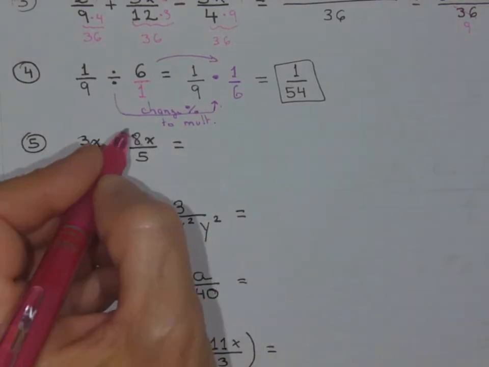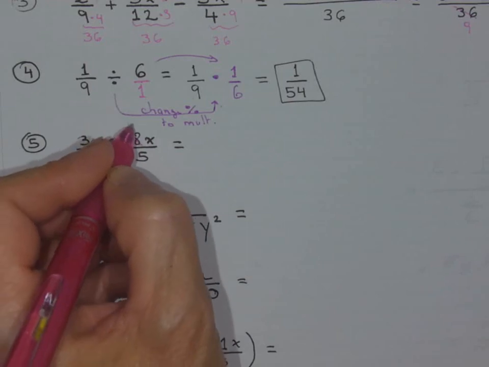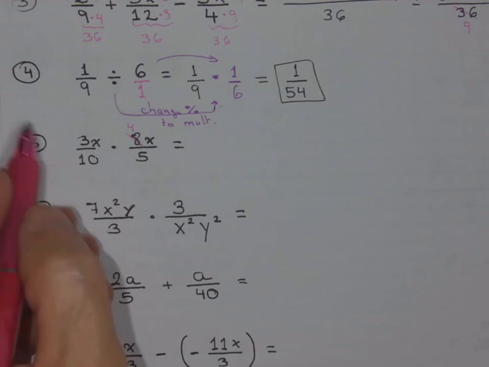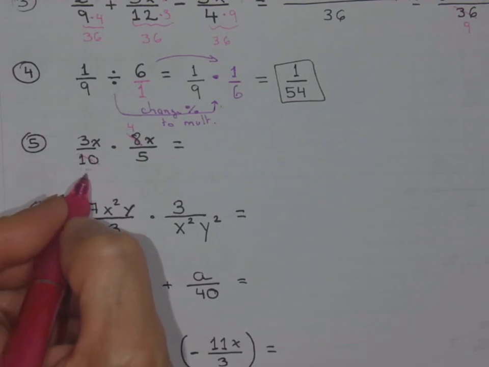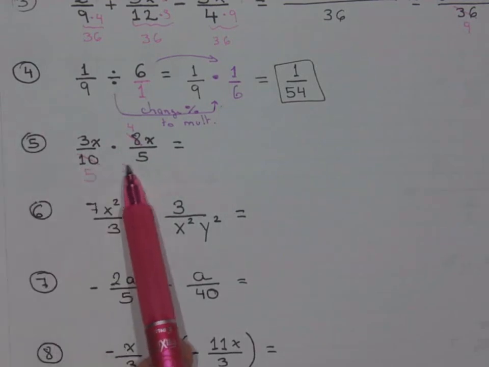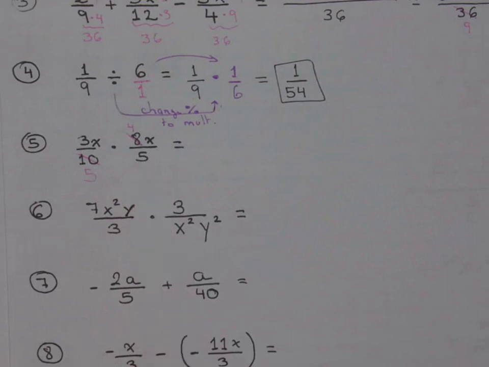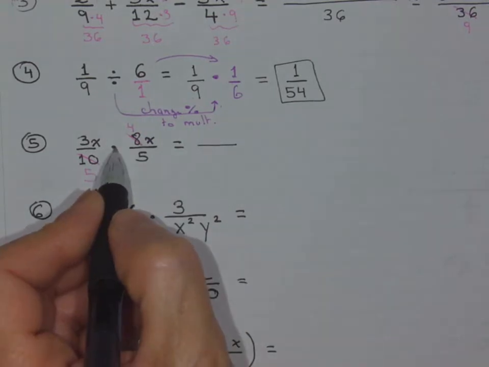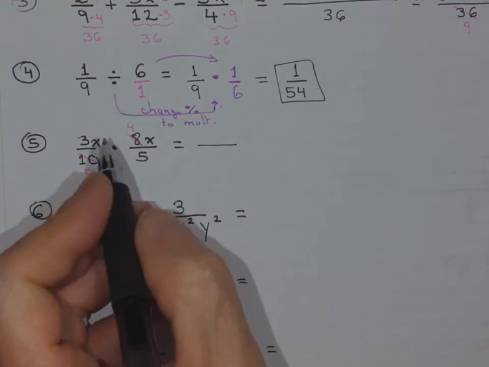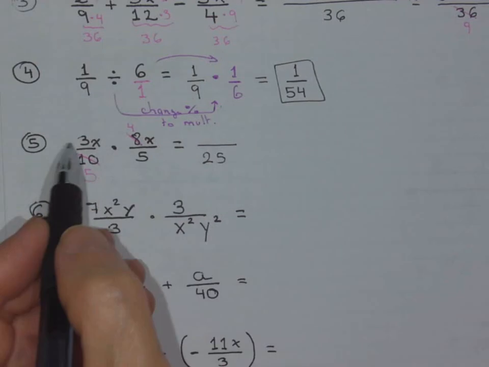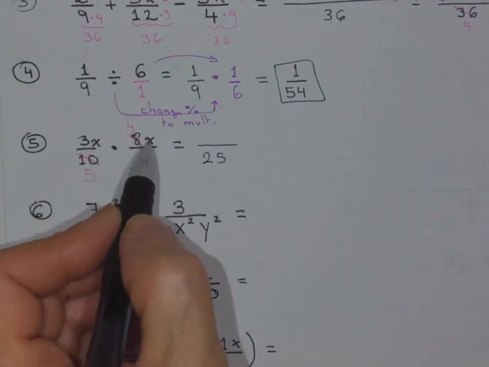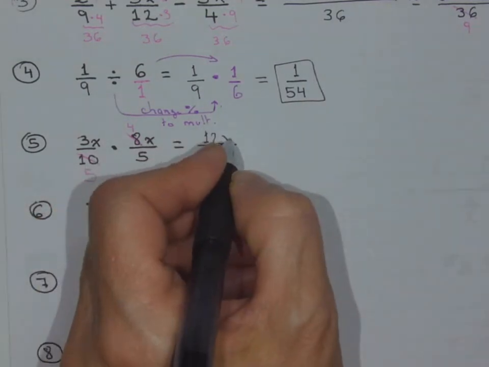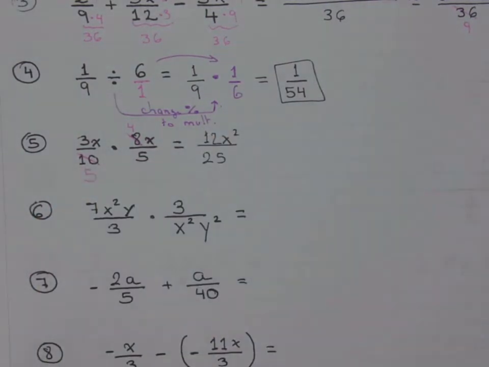So 8 divided by 2 becomes a 4. And because I divide that by 2, one of those 2 has to be divided by 2 also, right? And 10 does. 10 divided by 2 becomes a 5. Now notice how I have a common denominator. That doesn't matter, right? This answer right there is not going to be just over 5 because I need to multiply those two together. So that will be a 25. And then 3x times 4x, so that will be 12. And x times x, don't forget, is an x squared, okay?